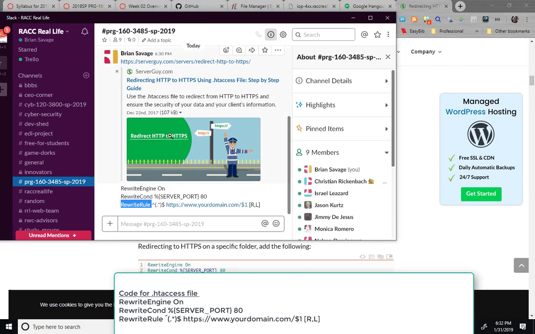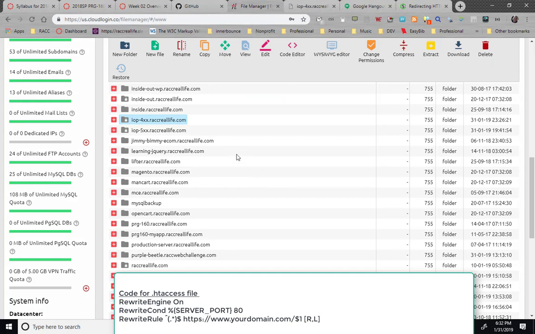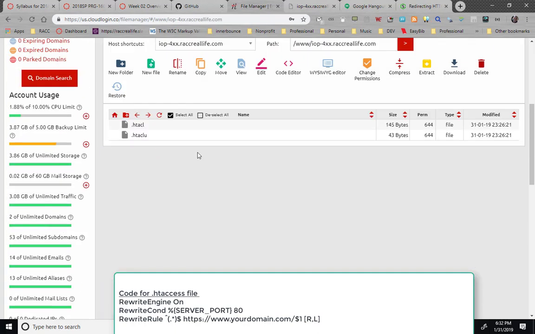So I'm going to go to my file manager. We're still working in our server, right? I'm going to go to my file manager and my 4xx file. Here we can see those are the access files for that pop-up to the right, to the site that makes us log in. That's what that information is. After you do it, peek at them, see what's in there.